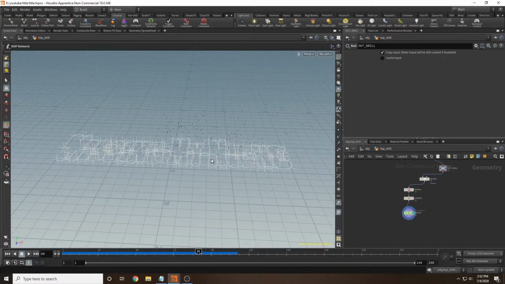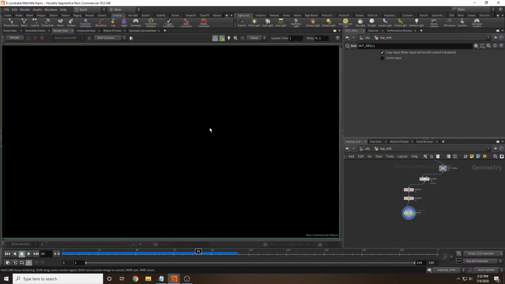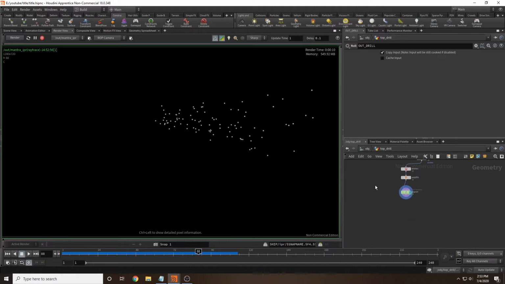So if you watch any of my other tutorials, you'll know that our P scale is going to be off, and unless we add a velocity blur, which will also affect our drills. Let's do a trail this time for a different spark look. So let's save real quick, go to our render view, see how fat our particles are. Pretty fat. Let's make them skinnier.